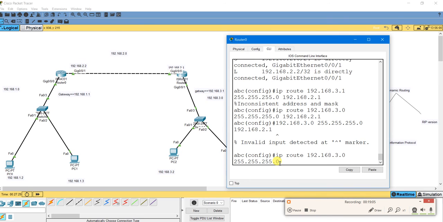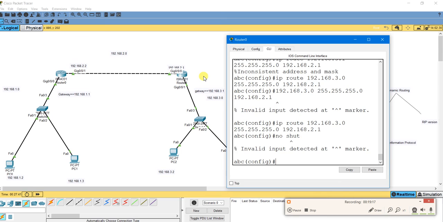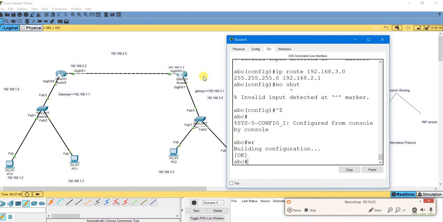This network is connected via this gigabit ethernet cable, 192.168.2.1. Okay, click on enter. So it is connected. After that, no shutdown, and then we have to press control Z and do wr config.